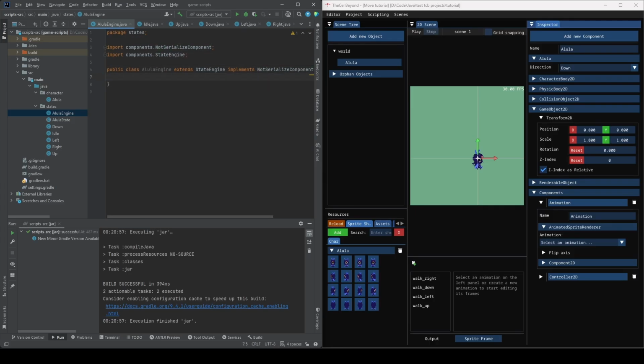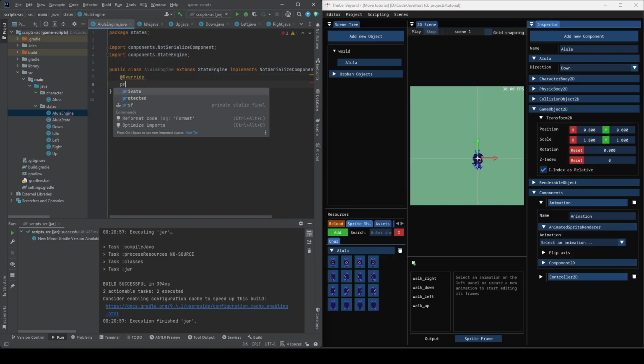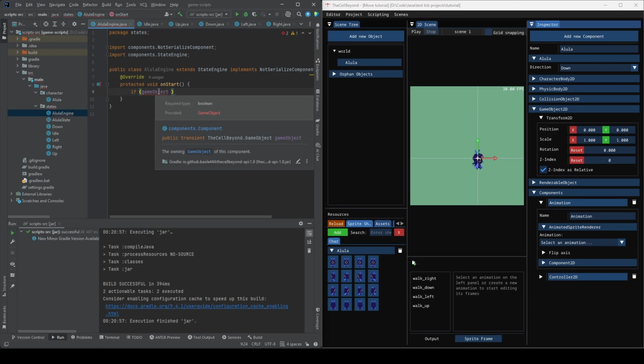For this one, what you do is override the protected void OnStart. So basically, when this component is starting, if the game object that's the owner of this component has a field on the component, you can find it correctly.